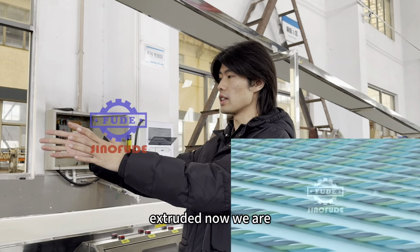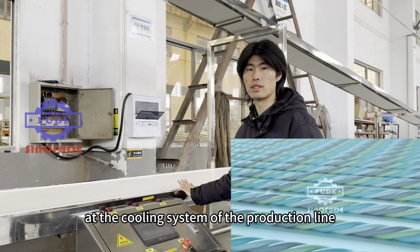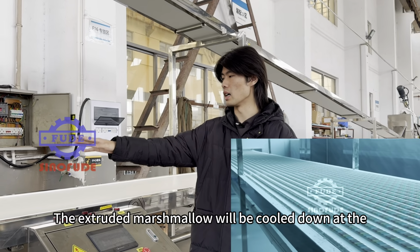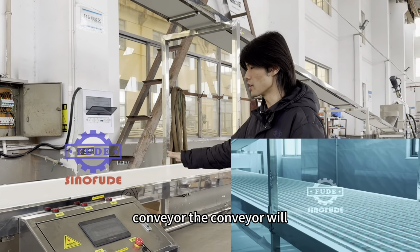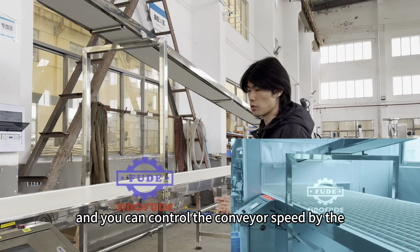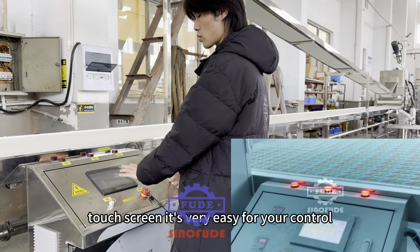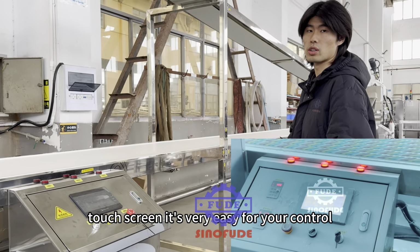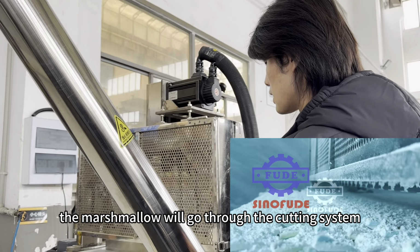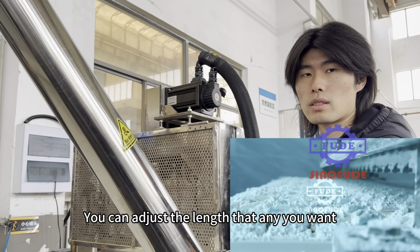After extruded, now we are at the cooling system of the production line. The extruded marshmallow will be cooled down at the conveyor. The conveyor will transfer the marshmallow, go to the front, and you can control the conveyor speed by the touch screen. It's very easy for your control. And then the marshmallow will go through the cutting system. You can adjust the length that any you want.